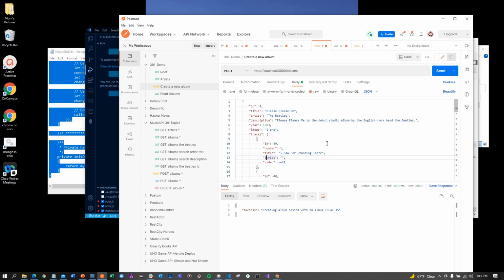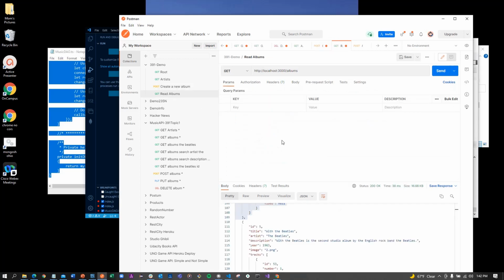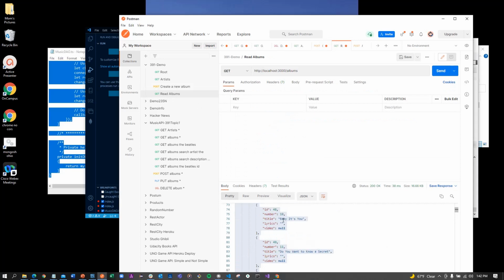Objects can also contain arrays. Here we have the named array tracks, and within that we have objects as well. And then we have data types of integers and strings. So key value pairs. So I got the idea again about how to create this album from the syntax I got from reading the album. Right? I simply copied that one album, and it worked.